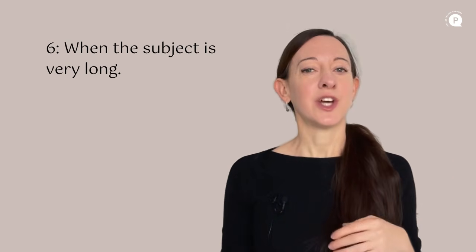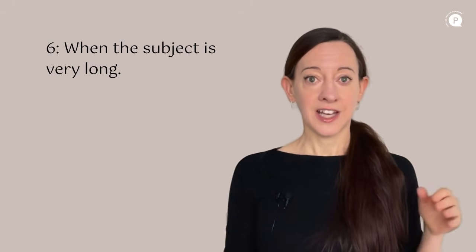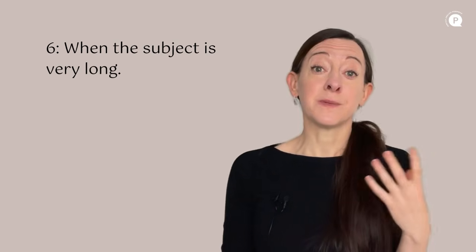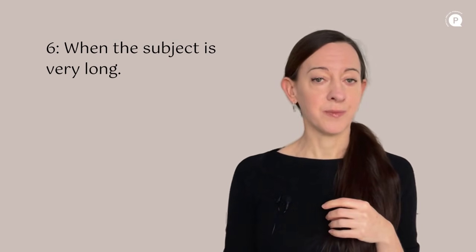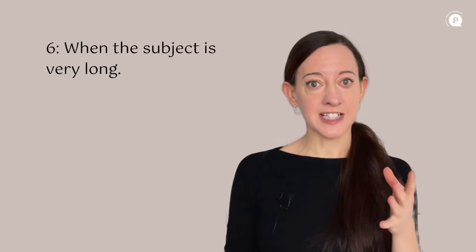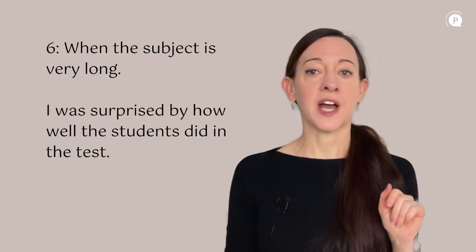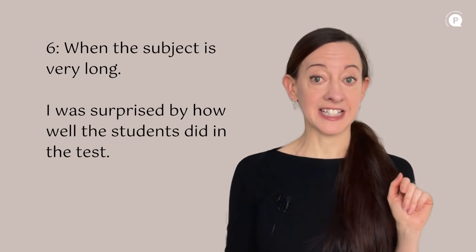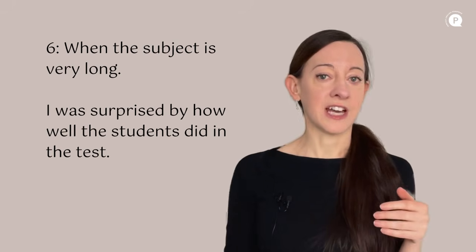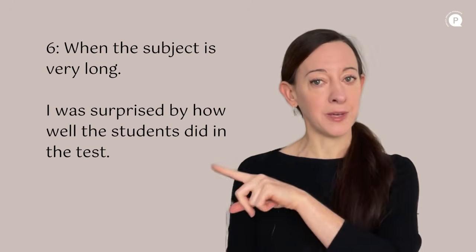And 6, we use the passive sometimes when the subject is very long. In English, we like to have the verb near the beginning of the sentence, if we can. And so sometimes when the subject is very long, we change the sentence around to put it at the end. "I was surprised by how well the students did in the test." This is more natural than "how well the students did in the test surprised me."